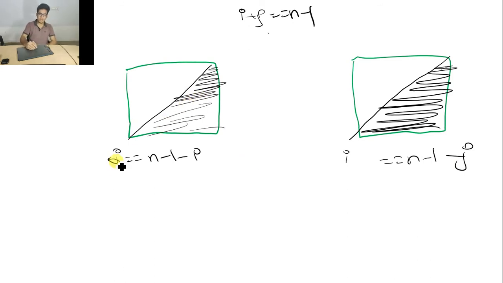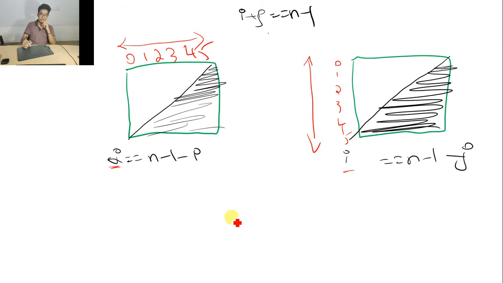Now you have two options, right? Since you talk in terms of j, I have to write all the j values: 0, 1, 2, 3, 4, 5 and so on. Since I talked about I here, I have to write all the I values 0, 1, 2, 3, 4, 5. Now, the j variable moves from left to right, and here the I variable moves from up to down. So from this line, I want to print left side or right side.